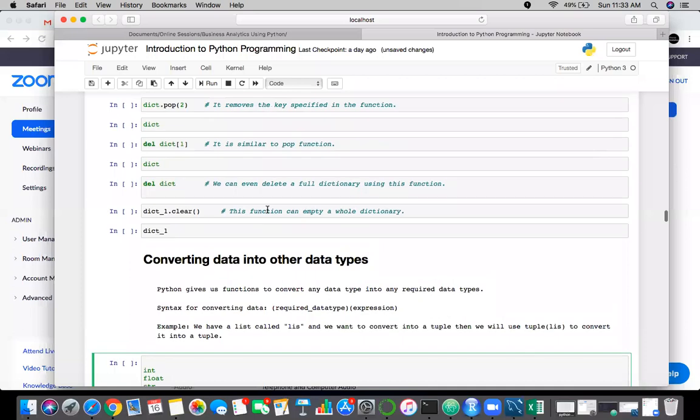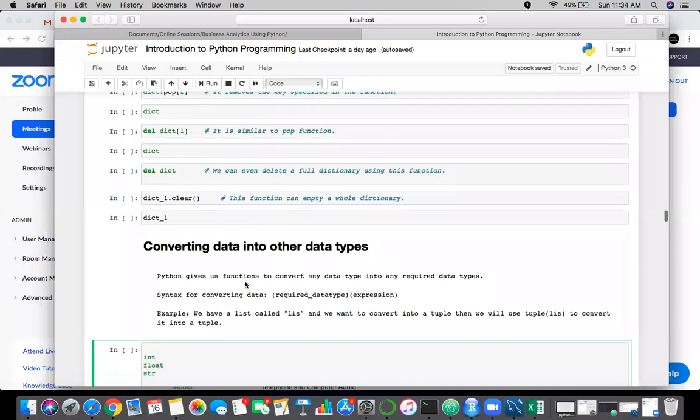The next thing will be converting data types into other data types. Whatever data types we have seen, almost all of them are convertible. You can convert boolean into integer, float into integer, integer into float. Sometimes, not all the time, you can convert a string into an integer.